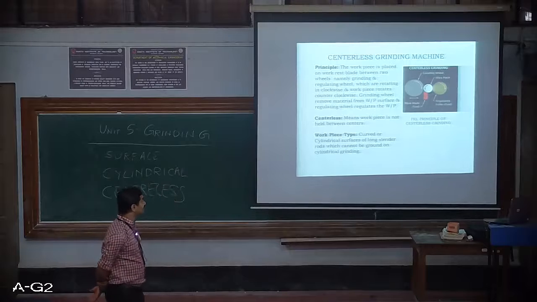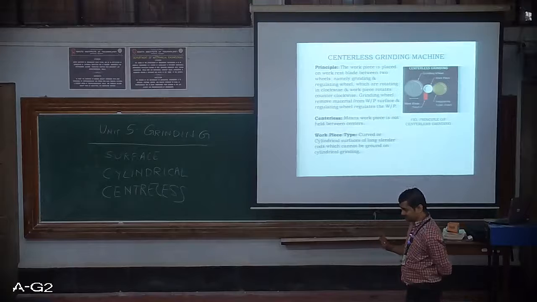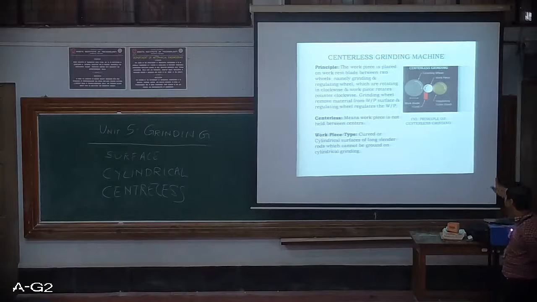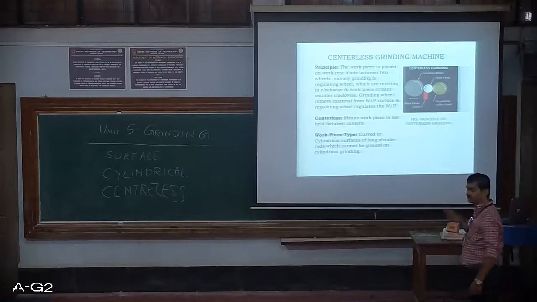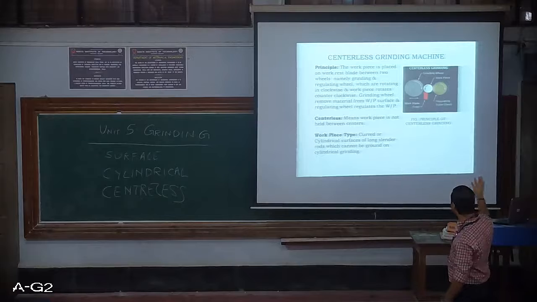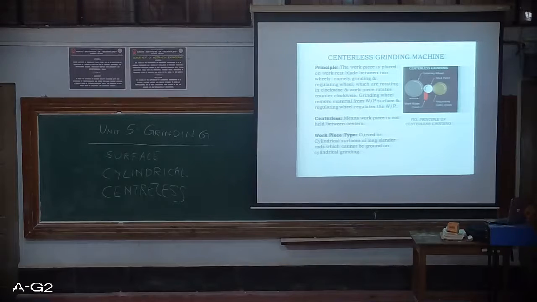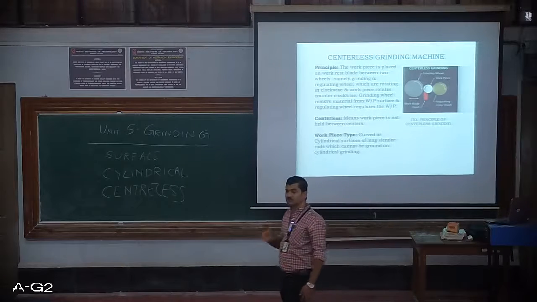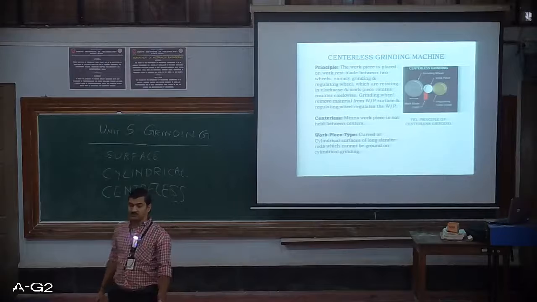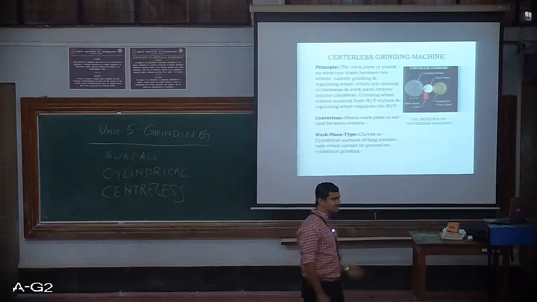We call that regulating wheel simply a support. It is fixed onto a rigid platform and it helps in providing a proper feed to the workpiece. So the workpiece will be revolving there. You have the grinding wheel which is rotating, the workpiece is revolving, and you have a support wheel. So again you can note down the principle. You can just briefly write down this much. If you explain with a proper diagram, you will get those 6 to 8 marks, whatever for which the question is asked. So this diagram is simple.